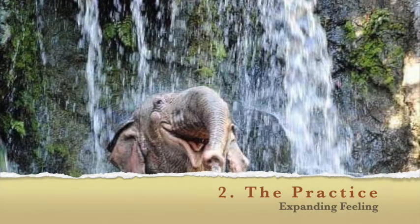So as we do this practice, or prior to doing this practice, just have something in mind that you can tap into. So you might want to take a moment just to rack your brain or sort through your memory bank a second. It could be recent, or it could be longer ago. It could be just a walk in beautiful countryside, or a view, or a sunrise, or a sunset. Everybody got something? Good. Okay.